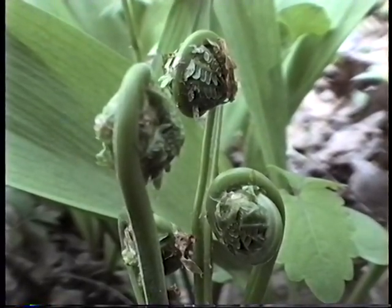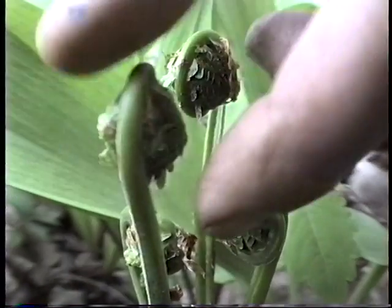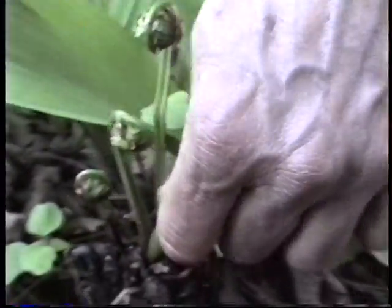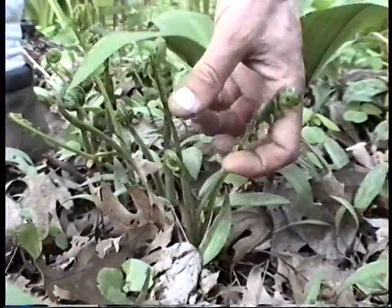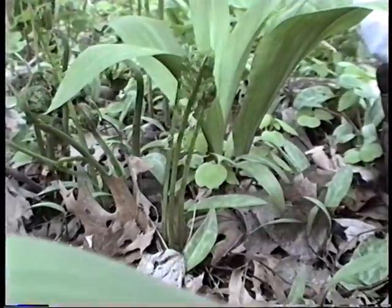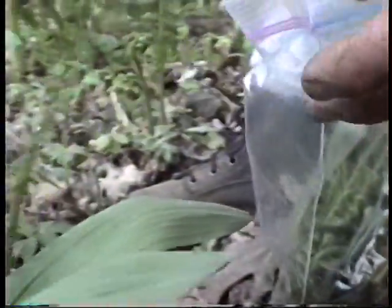Okay, be quiet. Okay, here is the fiddlehead of the ostrich fern, curled up like a violin. And this is the stage you pick it. You only pick half in each bunch so the rest can regenerate. It is the baby of an ostrich fern, and you can see the ferns in different stages of development here. You only want the ones that are tightly rolled up. When they become mature, like over here, they actually tend to become poisonous. So you want them immature.